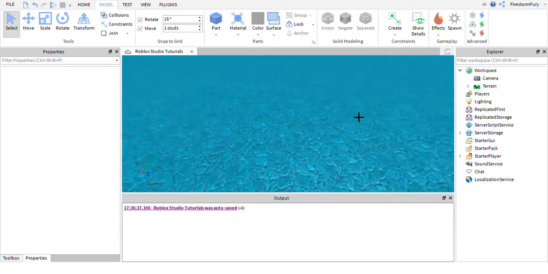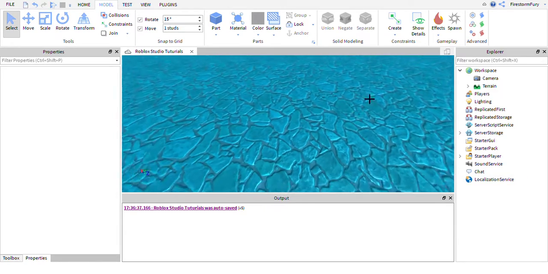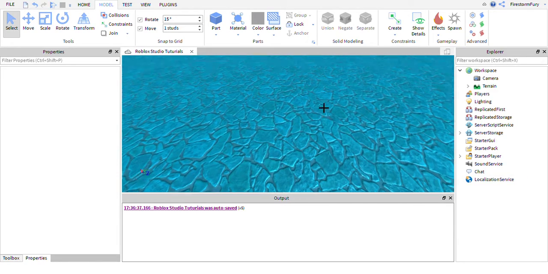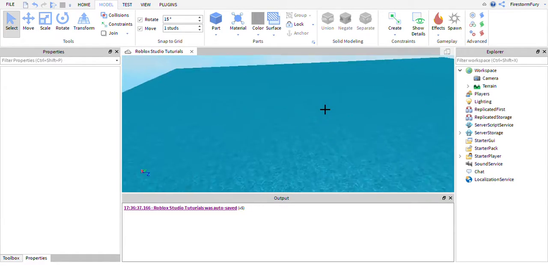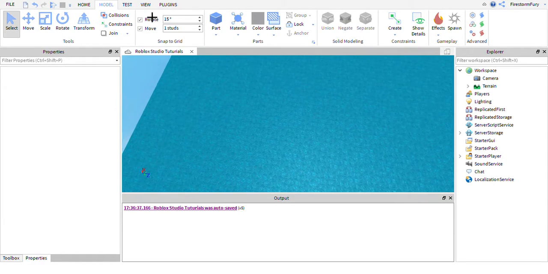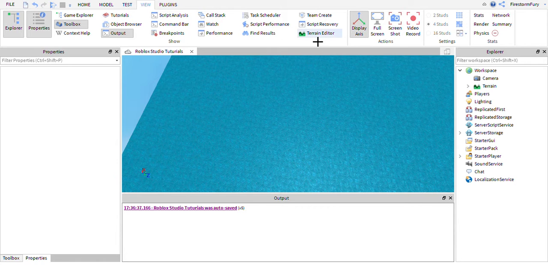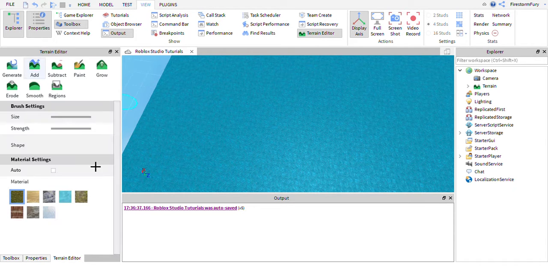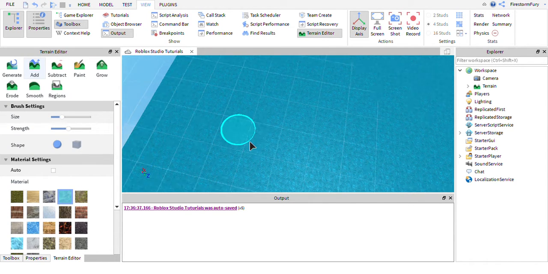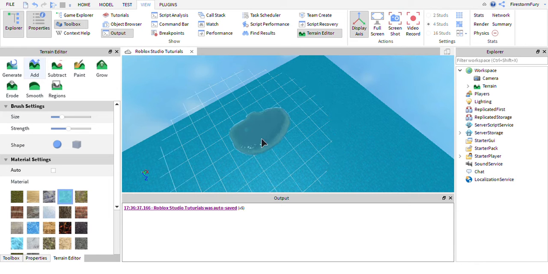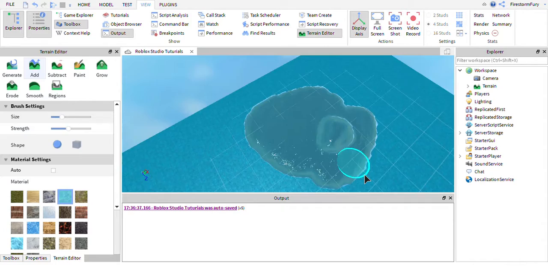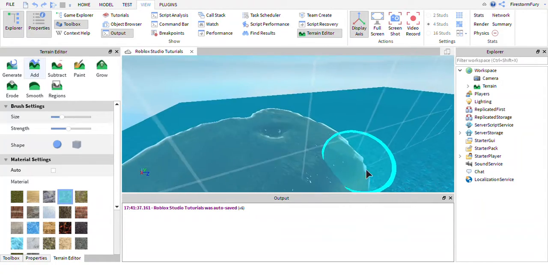Okay, so you know what, let's do this. I'm going to do terrain in a different lesson, but for now I'm just going to use this as an example. Okay.